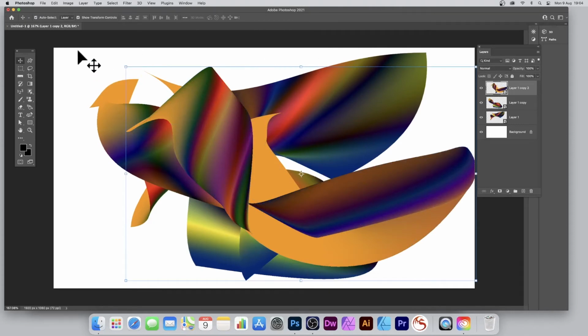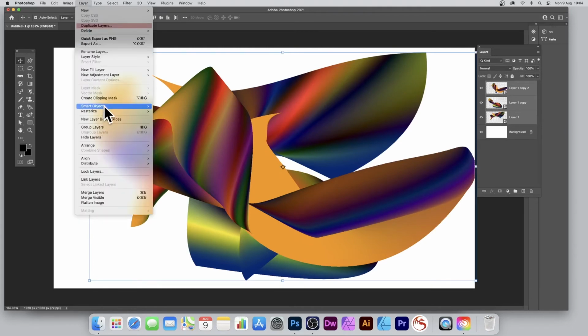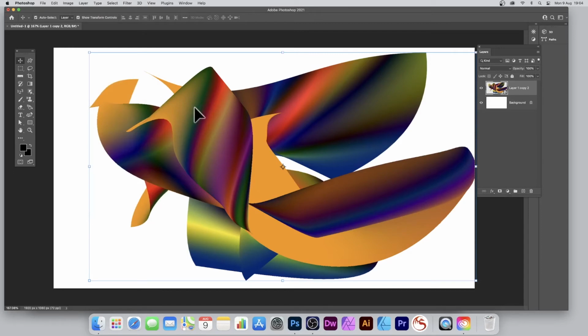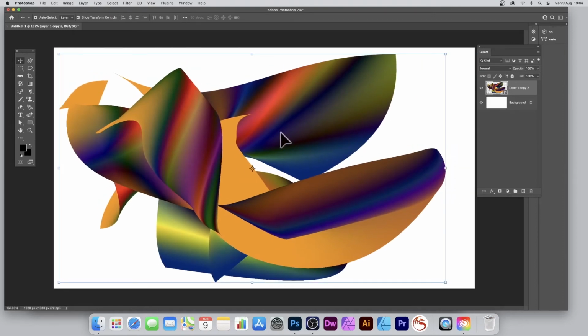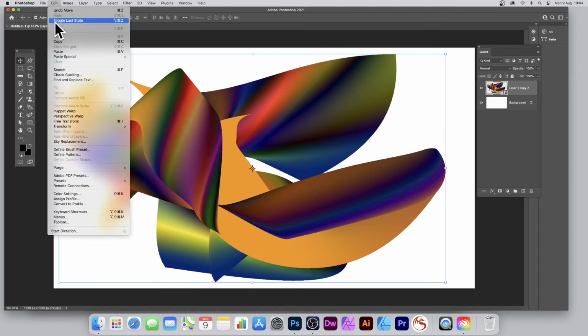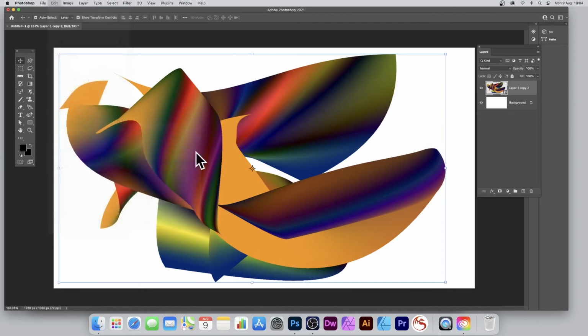Once you've done that, what you can do, you can select all three. So you've got all three selected there. You can always go to Layer and down to Smart Objects, so you can Convert to Smart Object. So you've got them all combined there. And you can move it around. You can duplicate it as well. But you can also go to Edit, Transform and Warp. So you can warp this design as well.